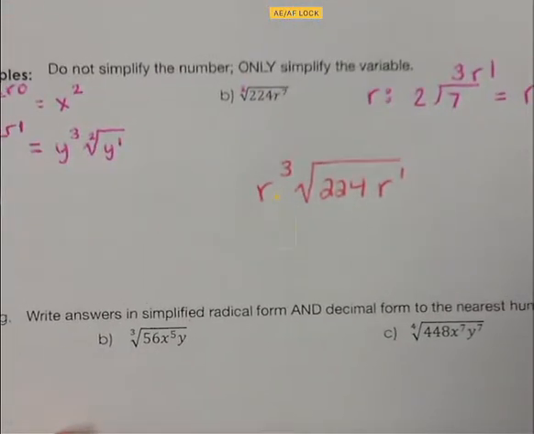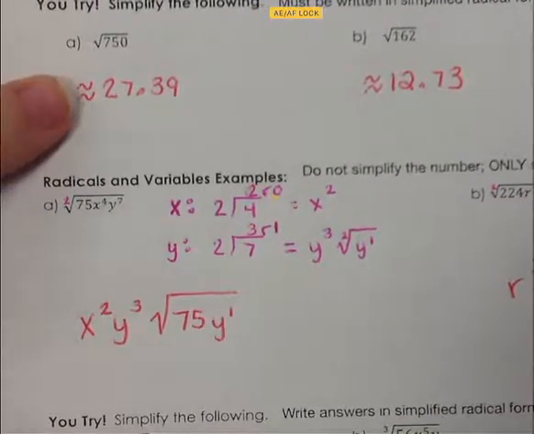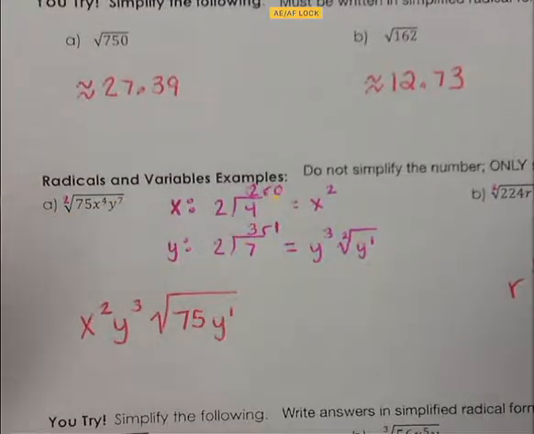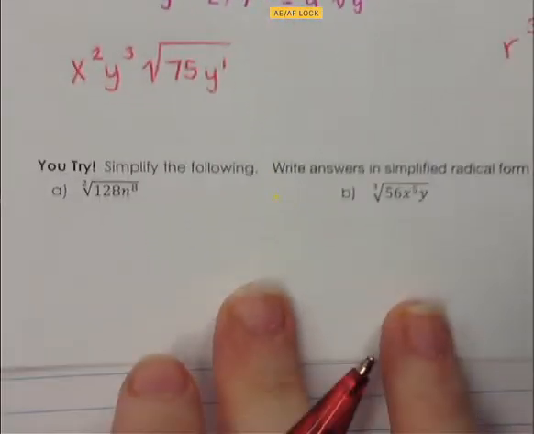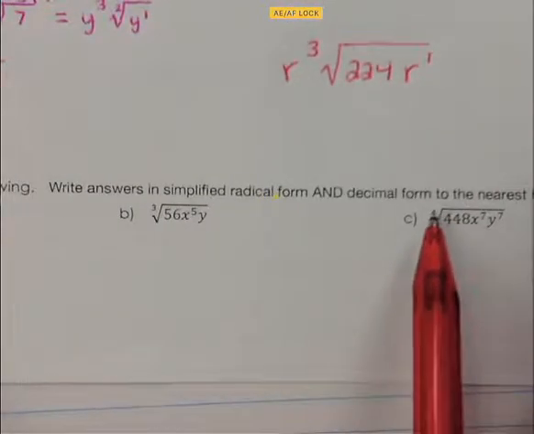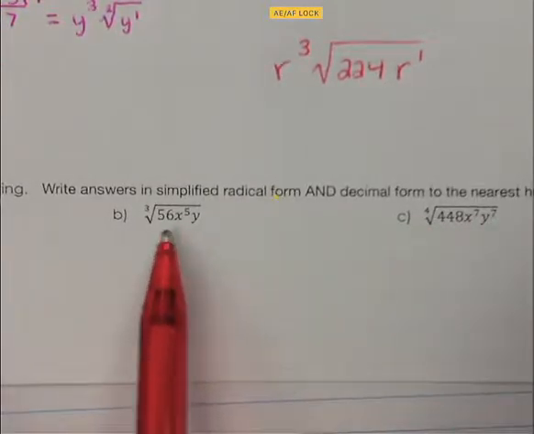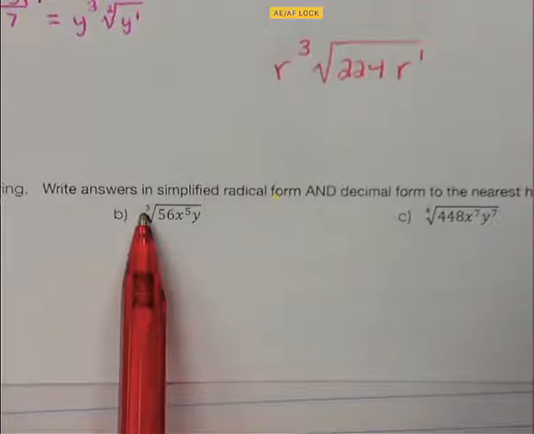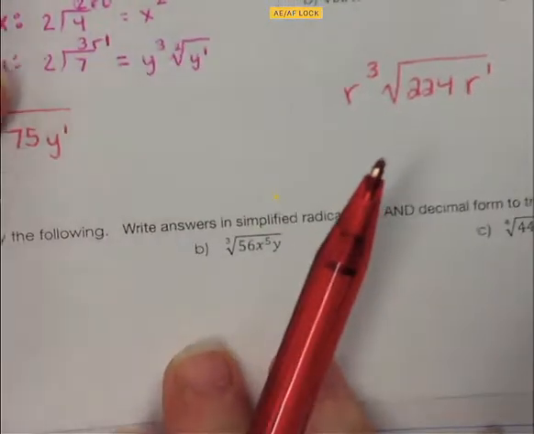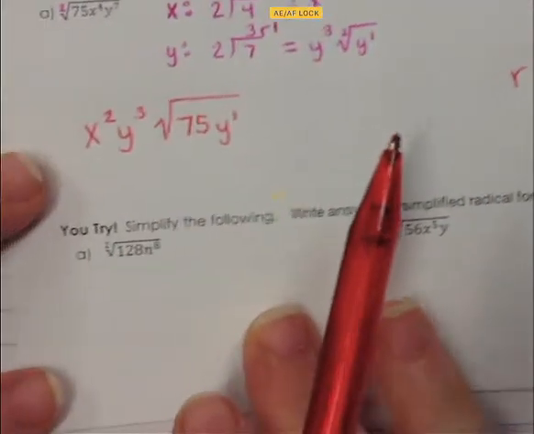Now for these last 3 problems, we're actually going to combine finding the decimal value and the variables. The variables are the part where you have to do the most work. If we look at this one, I'm also changing them to different types of indexes so that I can show you how to do multiple different parts. And I will show you how to do it in the calculator when you're dealing with a different index as well. It's actually the same thing, but you just divide by x raised to the third and x raised to the fourth. So I'll show you that in just a moment.